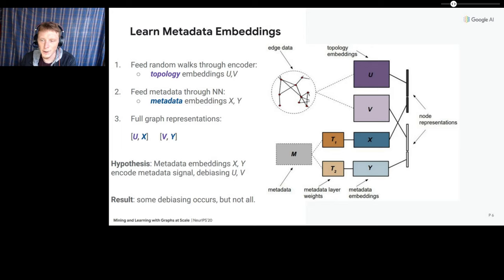Then a user of that approach could remove the metadata dimensions in a downstream application if desired, and even use those dimensions for other purposes like visualization or qualitative model understanding. To a certain extent, it actually worked that way, but we found that the topology space was not fully debiased by this technique, as I'll explain now through an application.